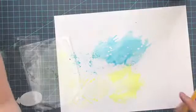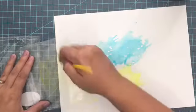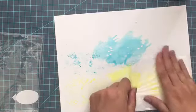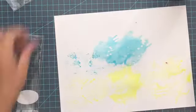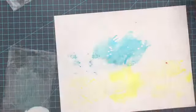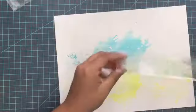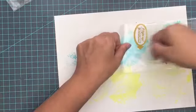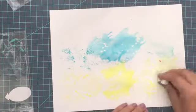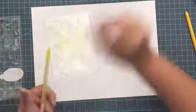Now let's move on to our last medium, which is watercolor, but we're going to use multiple products for this. So the first one I'm going to use is just traditional watercolor pencils. With those, I add the water first, then I color onto the packaging and then put it on. And it creates about the look you'd expect from watercolor pencils. Not real bright, not real vibrant, very subtle, but not hidden either.